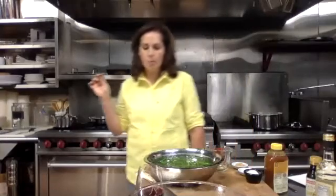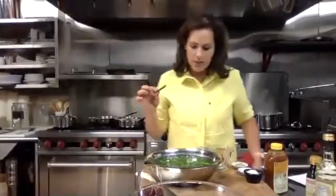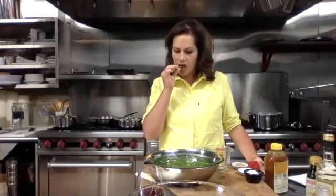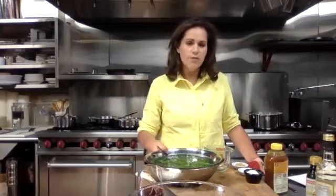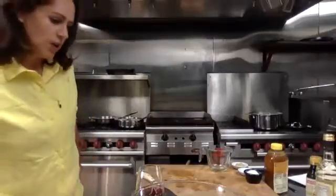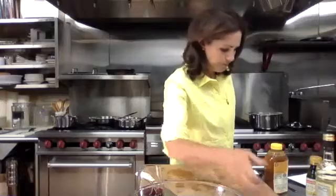I'm going to go ahead and have a snack and see how my texture is. It's really good. It definitely still has an al dente bite for me, and we preserved the sweetness of the green bean that I think is going to go really good. Some of you may have a bigger, thicker, tougher green bean than I do. If you're tasting it and it's too tough for you, go ahead and give it a couple more minutes. But I really like that crunch. I feel like I have something fresh that's going to be really good in my salad.